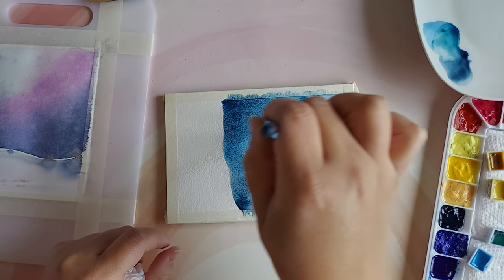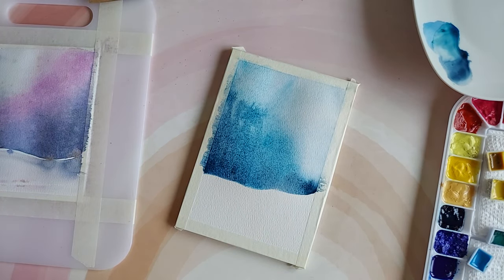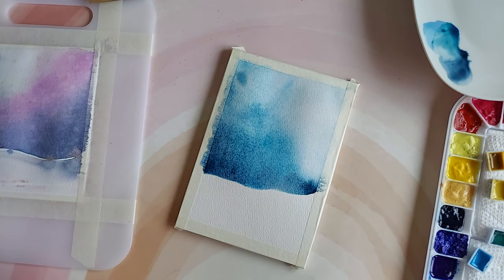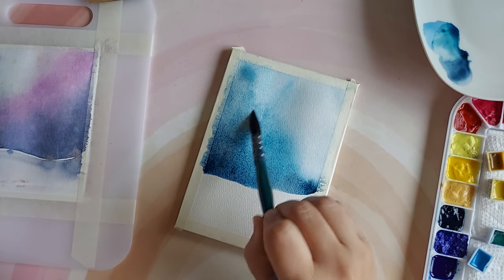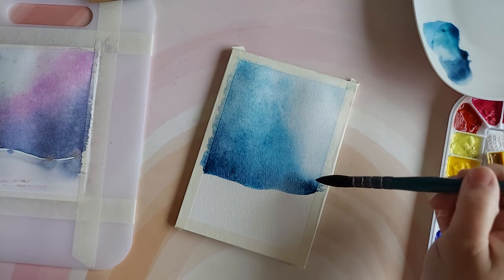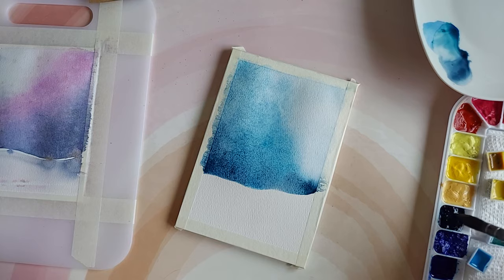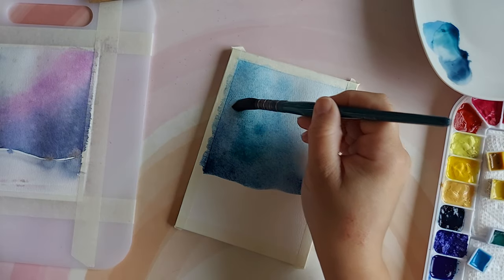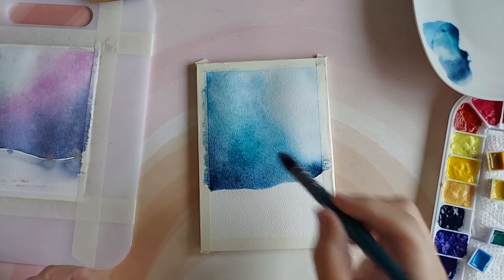Oh gosh, I hope I don't ruin this. Yeah, hers don't look like that, so I'm going to just... Maybe I need to look at her video a few more times. Alright, either way. I tried. Maybe I need to practice a bit more. I just love what's happening right here, so I don't want to ruin it. And let's grab... I don't want to lose the aqua either. All right, I think that does it for right now.